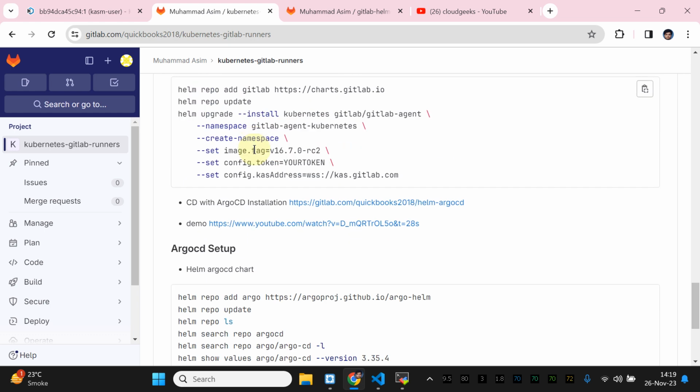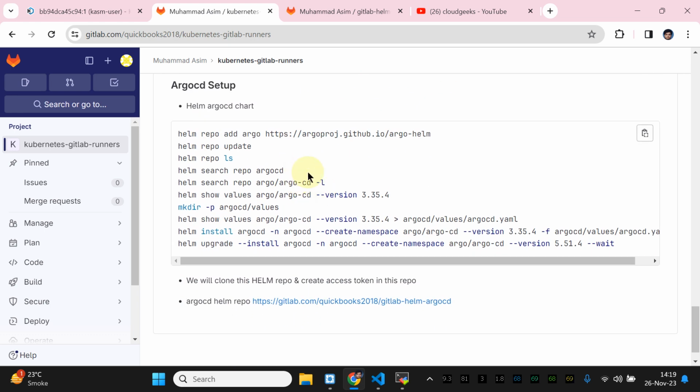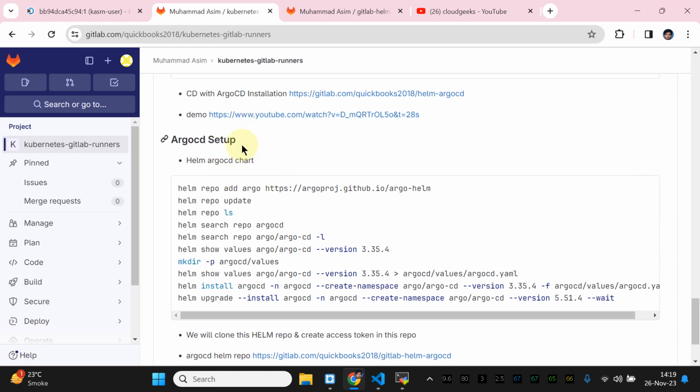So guys, we are going to continue our deployment through GitLab Dynamic Runners with Kubernetes and our Argo CD setup. In this video, we're going to complete that, right?